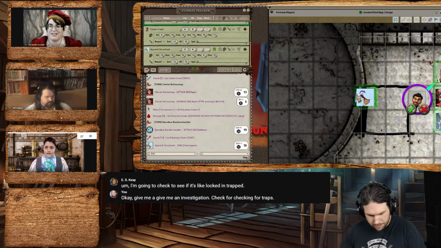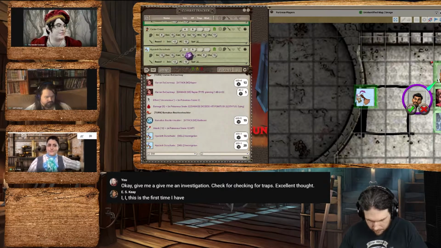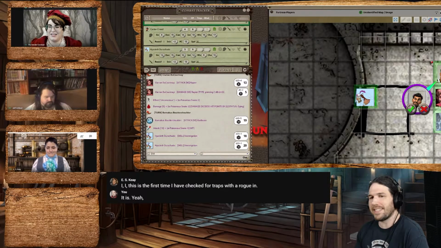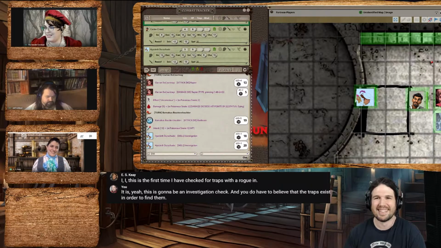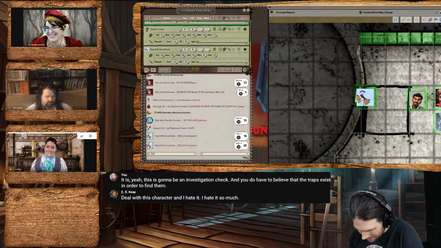Excellent thought. This is the first time I have checked for traps with a rogue in. It is, yeah. This is going to be an investigation check, and you do have to believe that the traps exist in order to find them. Do with this character, and I hate it. I hate it so much.